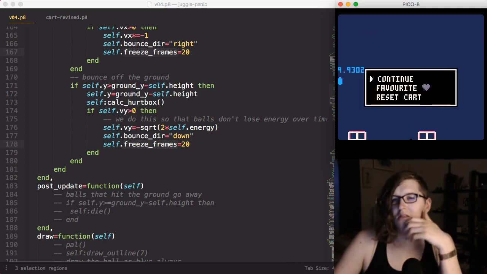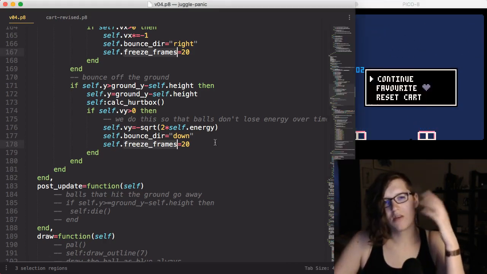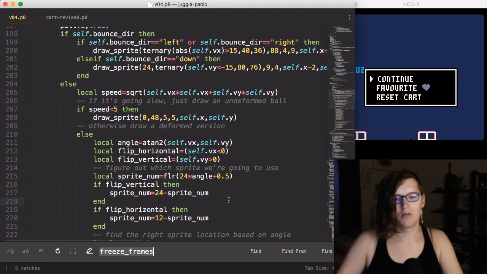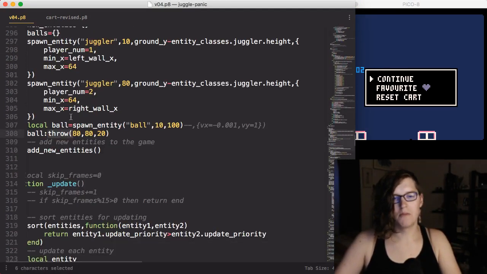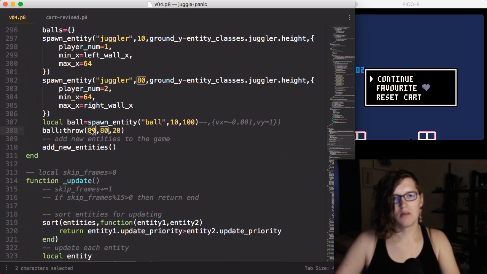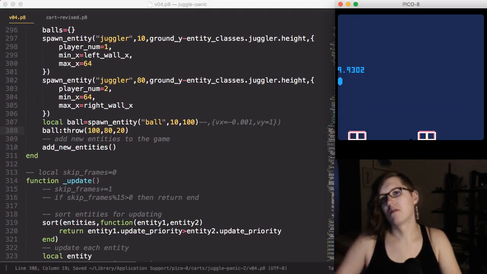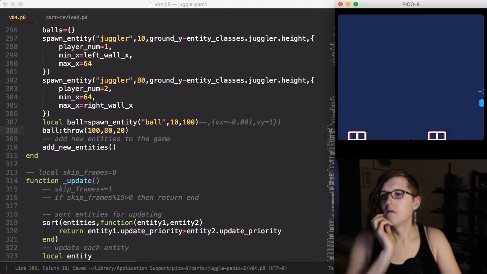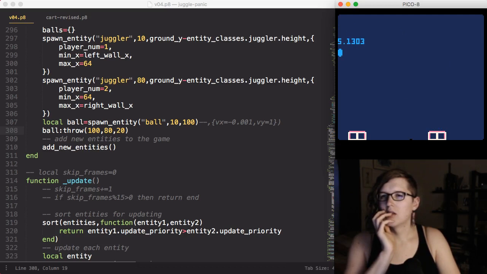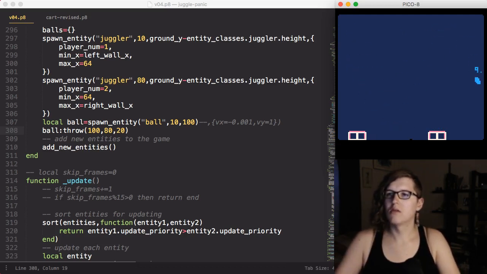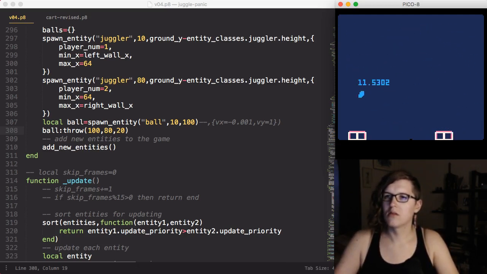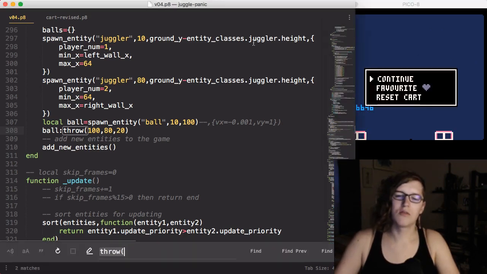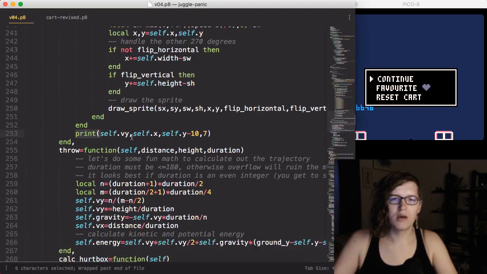So it's going 9.9, so it's actually not going fast enough to trigger the big splat. -7. Still not. What is this? Oh, right, because I'm drawing the y velocity. I want the x velocity.